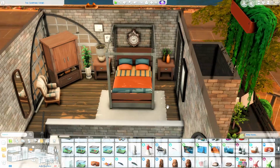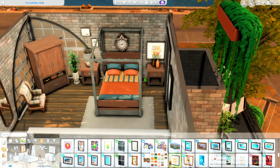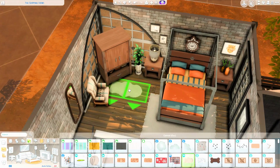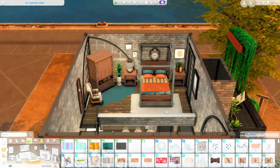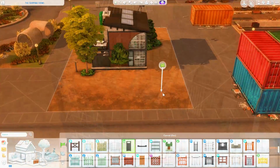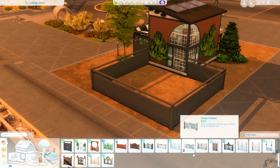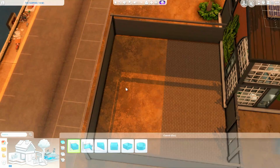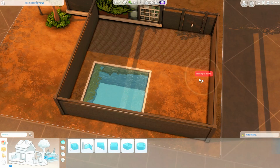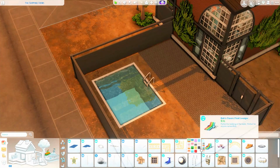And then we pop outside and just start putting some finishing touches on. So I'll speak to you about the garden once we get there. But I put some artwork on the wall. I also put this rug from Snowy Escape down because the blue matched perfectly with the blue tones in the bed. Love that. So this is the back garden. Normally I don't put as much effort into my back gardens, but I just felt like this house was missing something, and so we ended up adding this really nice outdoor space.